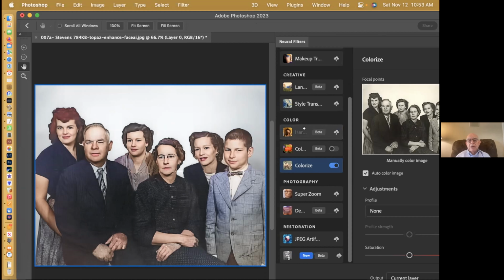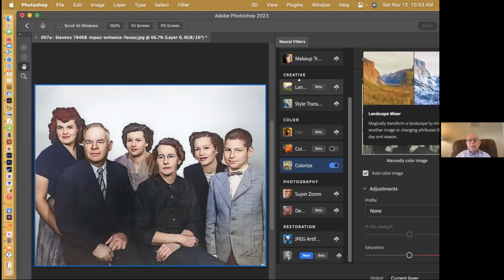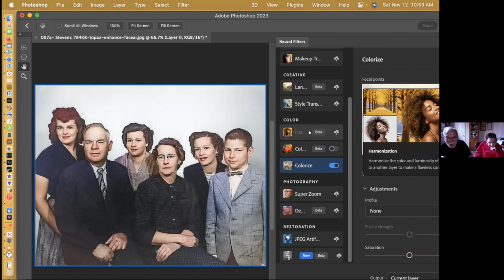There are other options here that I have not played with, some of them in beta. Right, this is exactly what I meant. You see the red hair. If you have a layer underneath, you put a mask, and then you can correct on the layer below whatever color you wanted that hair to be.